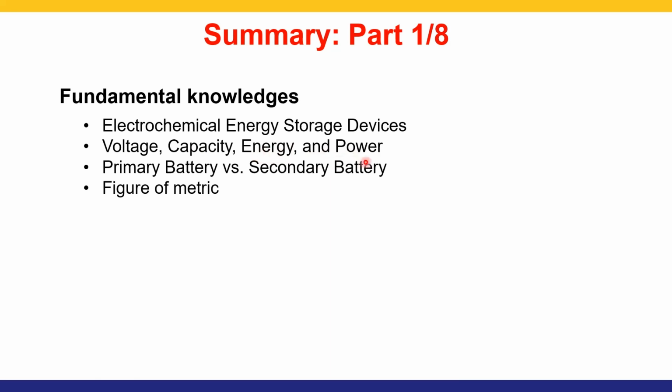Both energy and power can be normalized by the volume or the mass, which give rise to volumetric energy density or power density, and also gravimetric energy density and power density. However, when you read the energy density or power density from a manufacturer, you need to ask whether this normalization is based on the active material or the whole electrode, because an electrode may consist of active material and also binder, so the energy density or the power density will be lower.